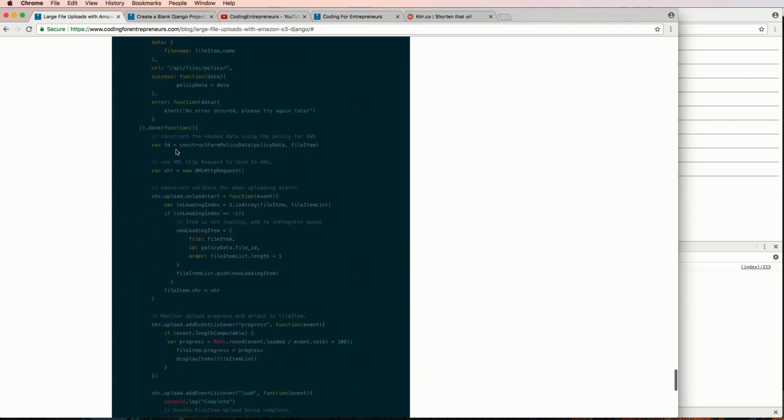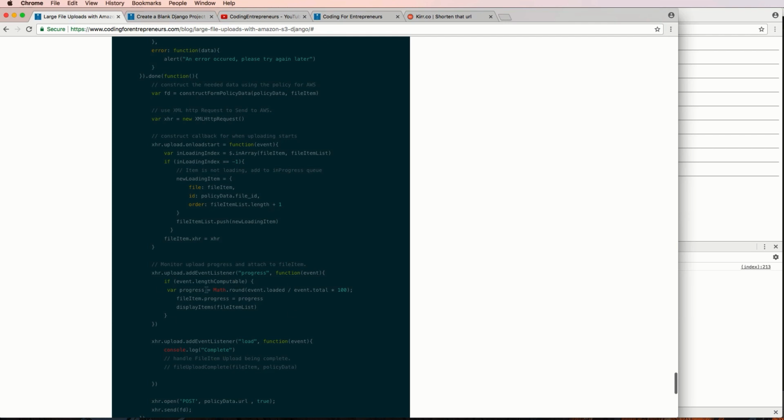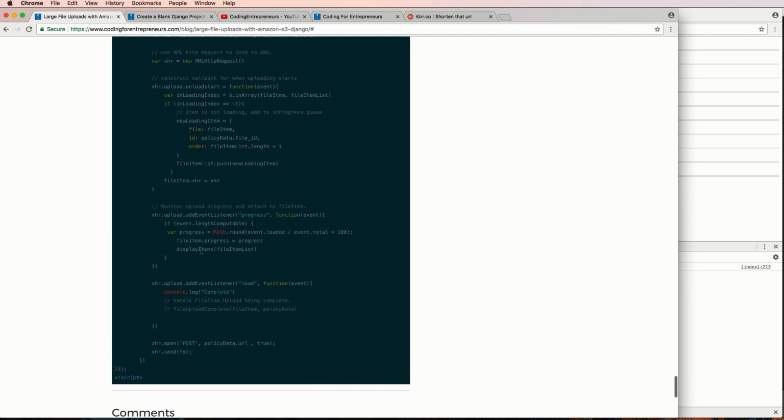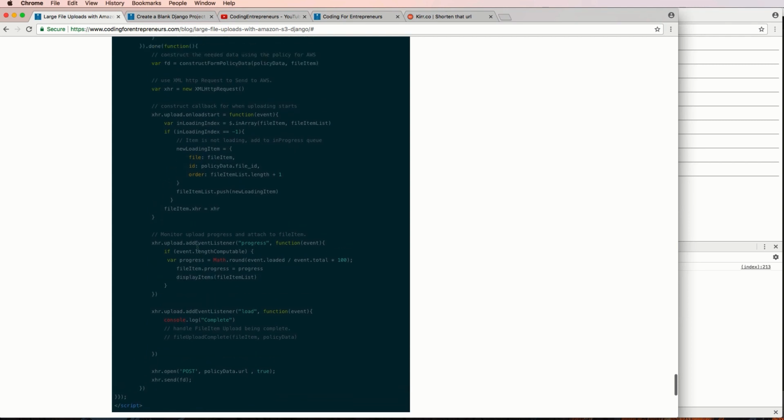So when we scroll down a little bit, then we use XML HTTP request to send this to AWS. This part is rather important. So this is where we can actually upload it and handle the uploads and what is actually going on with those uploads, right? And we have this method in here for displaying this.